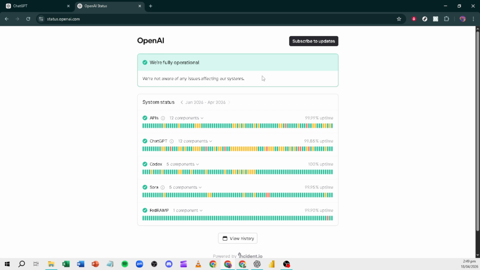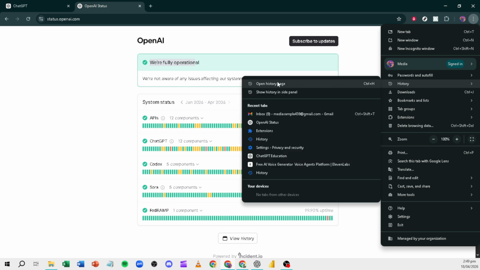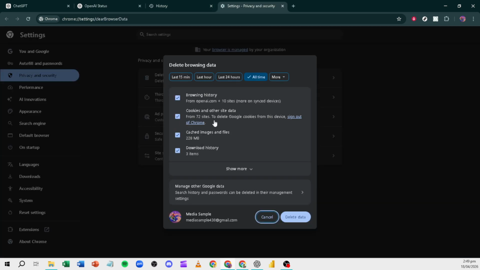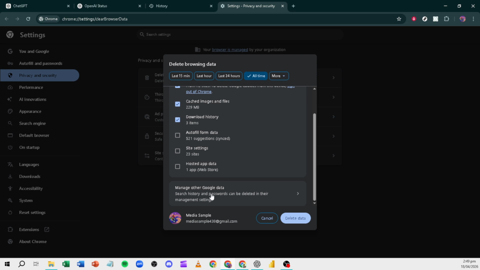Next, clear your browser cache and cookies specifically for chat.openai.com. Corrupted or stale site data is one of the most common causes of endless loading or sign-in loops. In your browser's privacy or site settings, find the option to manage cookies and site data. Search for chat.openai.com and remove its stored data. Keep in mind, this will log you out, so you'll sign in again afterward. When you're done, fully close and reopen your browser, then revisit ChatGPT and try a fresh session.